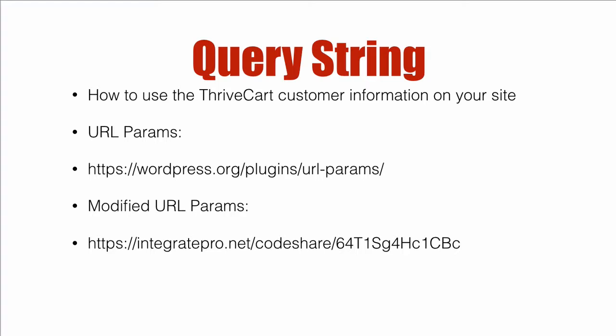And to do so, I'm going to make the assumption that your thank you page is on a WordPress site. And we're going to want to use the URL Params plugin. However, we need to make some modification. So the link at the bottom is exactly what you need after you install the URL Params plugin. So let's dive right in.